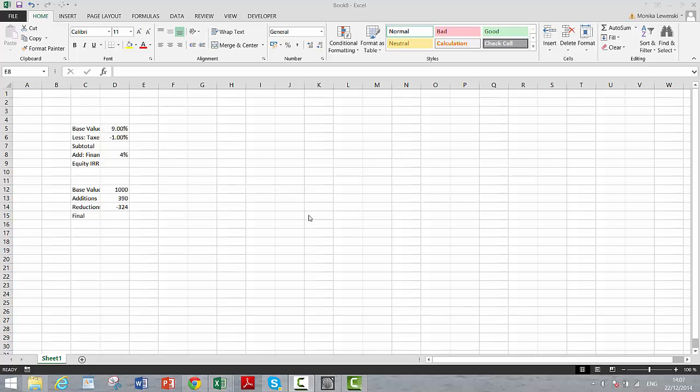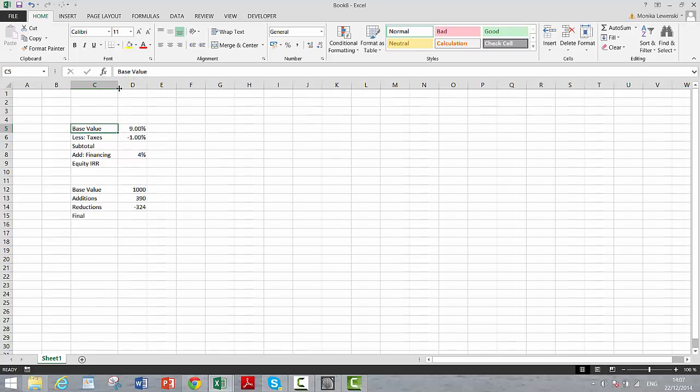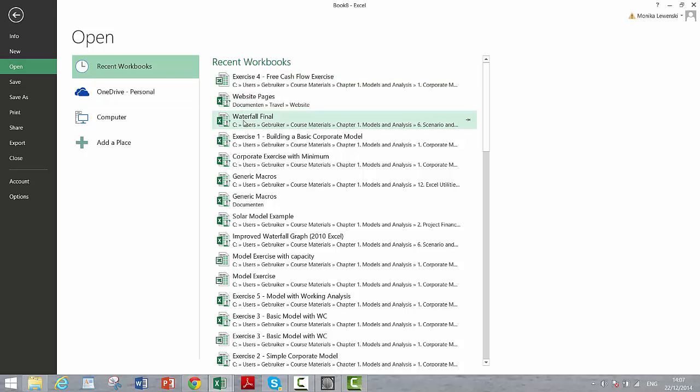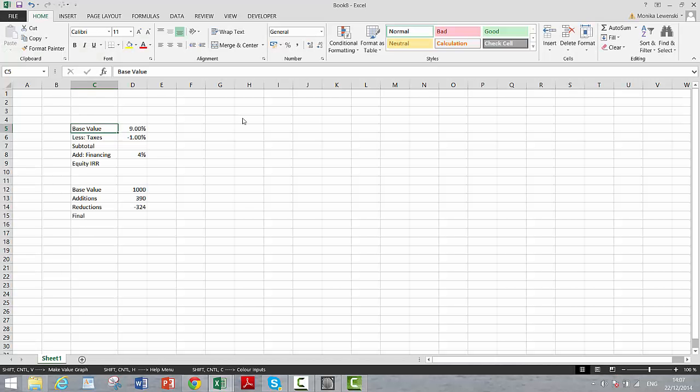Okay, this is another video on making waterfall graphs. In this case, remember we're supposed to select the areas and remember the subtotals have to be blank and the finals have to be blank, all that stuff, okay? And now we're just going to make multiple graphs. I really showed you this before, but I think it's probably worth going over a couple of new things. So what we need to first do is open our waterfall graph thing.